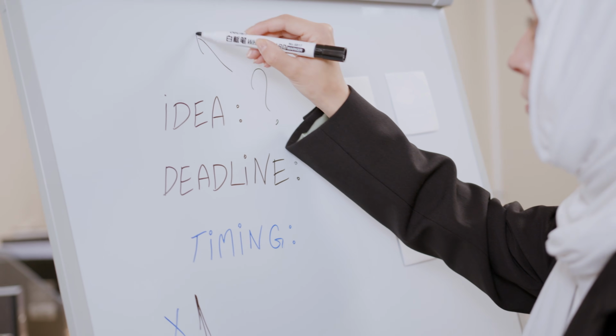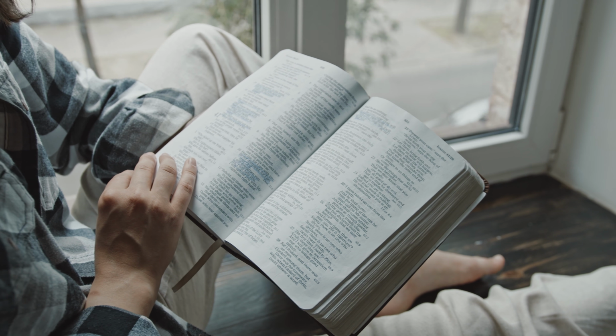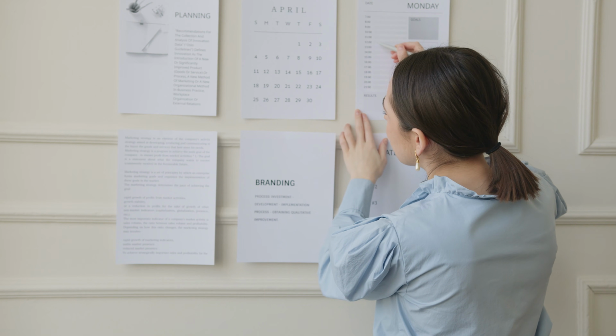Another method I recommend here is using Parkinson's law, which states that work expands to fill the time available for its completion. To use this law to your advantage, set a strict time limit for each task that you're working on during a session. For example, instead of just saying, I'm going to work until I finish, say, I'm going to read chapter 3 of this book in the next 45 minutes. This not only adds a healthy sense of urgency, but also prevents procrastination. I personally have found that when I give myself too much time, I tend to get distracted, but a tighter deadline helps me to stay laser focused.